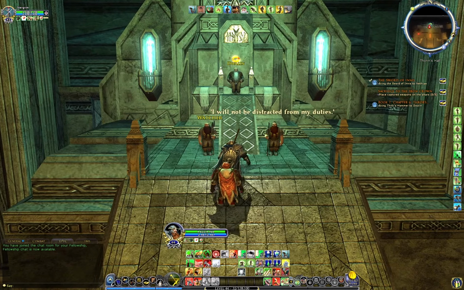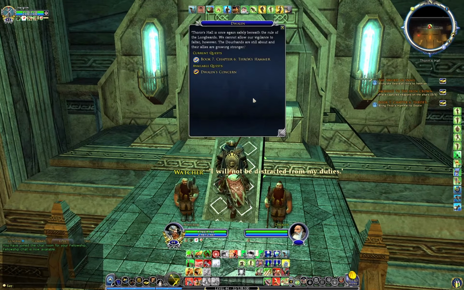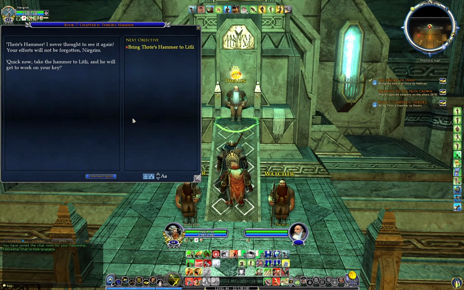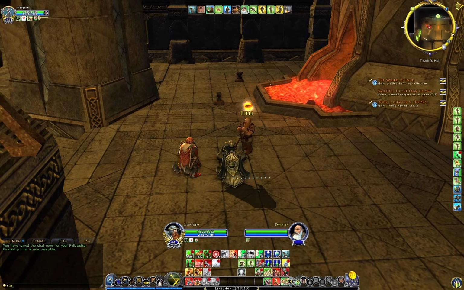Oh, that's cool. With the axes. Okay. What do you need? Little. Of course, that was his name. The smith. He can use the hammer now to forge the key to Carn Dûm. That's all we want.